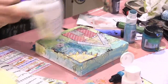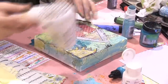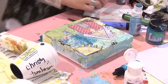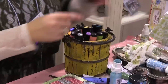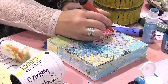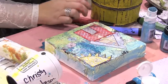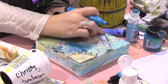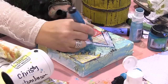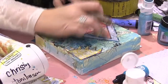So once we get that on, the same process as before — we're going to go in and shade with the pens, because we don't want it to look like it's a piece of paper on canvas. We want it to look like it's painted on there. So we come in with the pens and we're just going to shade around everything. I shade color on color — blue on blue, red on red — because that's what shading is. You can do this with paint, but I found when I teach that students aren't experienced in it, so the pens just work way better.